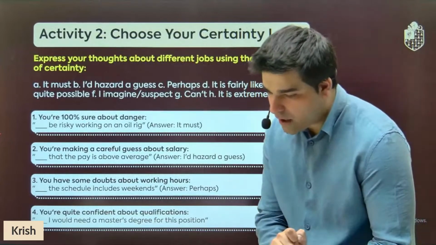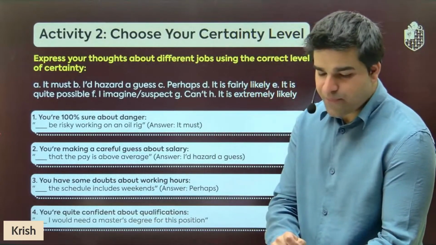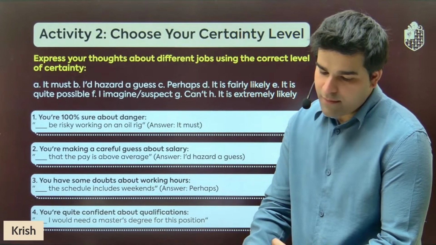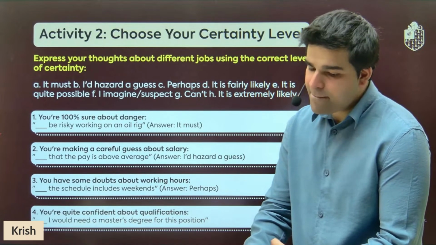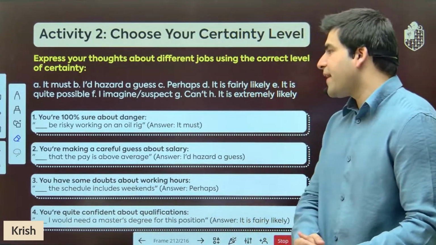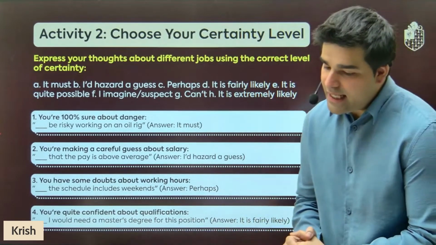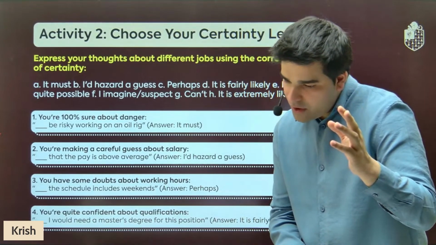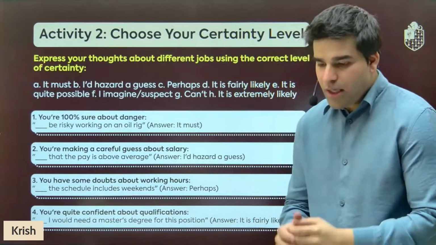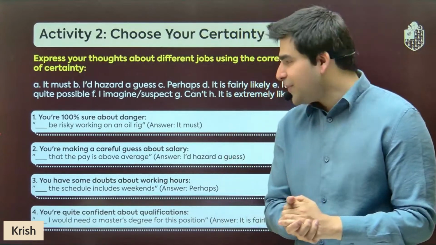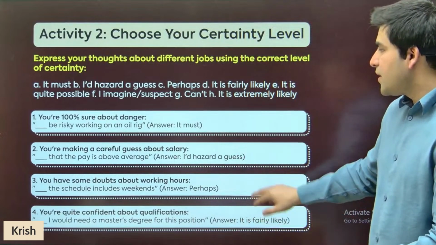4 is H. Thank you, Hari. What about other people? Thank you, Sanjana. Thank you, Swati. The correct answer is, it is fairly likely. D is the correct answer. Sanjana, great. Thank you, Swati, for the answer. Hari, thank you for the answer. Aradhya, thank you for the answer. Waiting for other people as well. We love when you participate. Thank you. So these 4 are done.